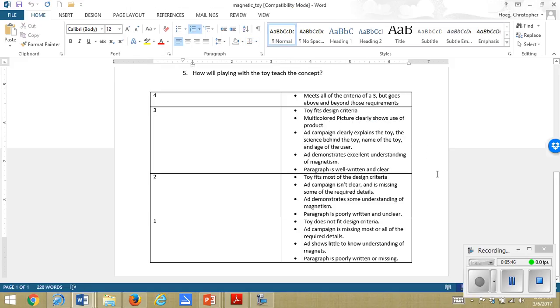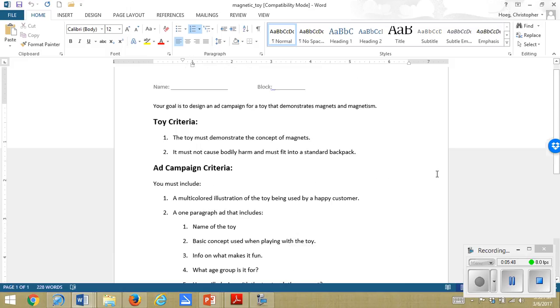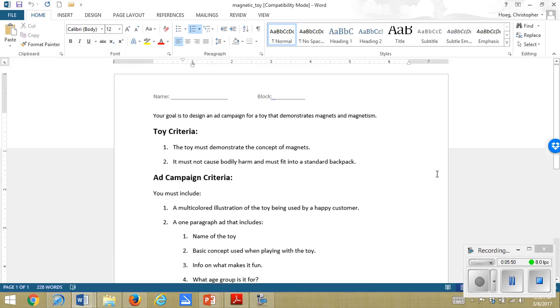All this work can actually be done on the back of this paper, if you would like. So top half or 2/3 of your paper can be your picture, followed by that paragraph at the bottom. Alrighty. Good luck. Go ahead and get started on that.